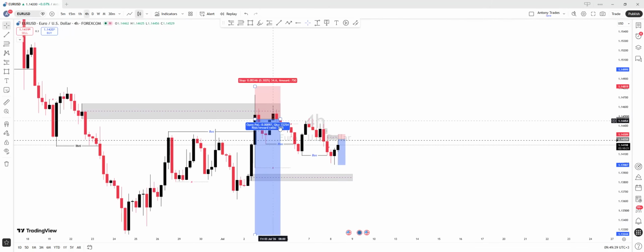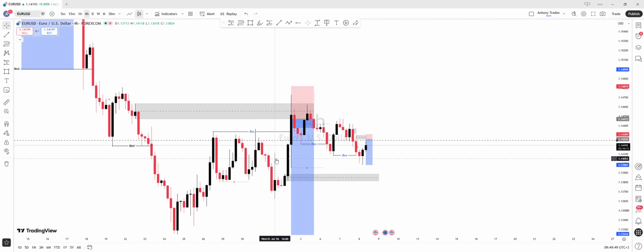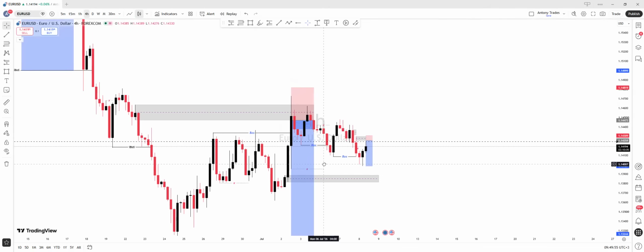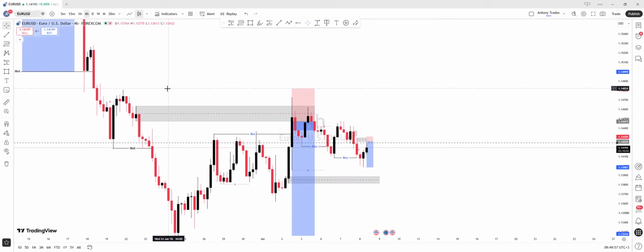If you have said buyers, then from what we are seeing, you are correct. If you look at the sellers, how they are struggling to push this market, it seems to us that this market is really bullish and the buyers are still in control of this market. That means very soon we might be seeing the market coming to take out this high.